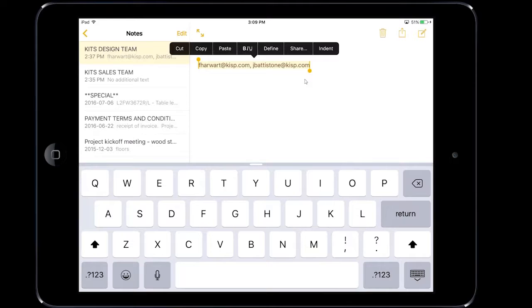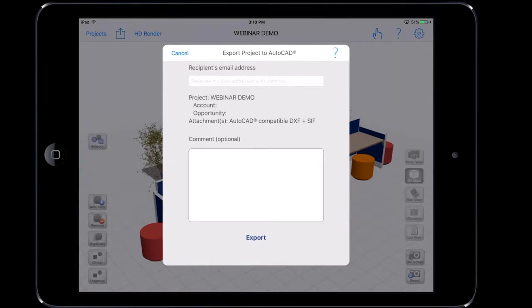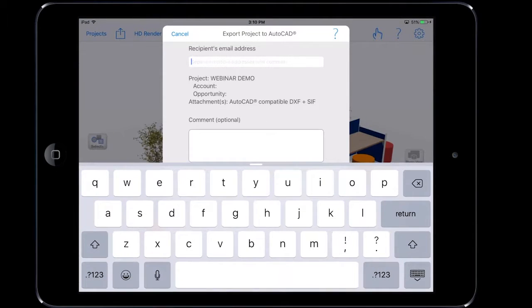My suggestion is that you create this note in your iPad notes, so that you can always refer to it, especially if these are a common group that you normally share files with. What you can do is, as I did here, highlight the actual email names and copy them, so that when you go back into KITS, all you have to do is quickly paste. Okay, and just remember that you need to use a comma in between each email.